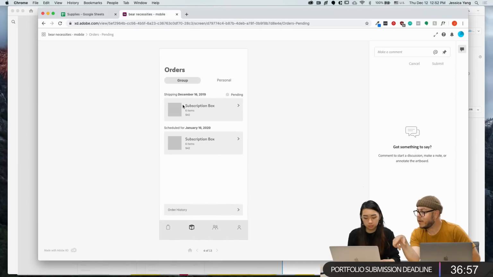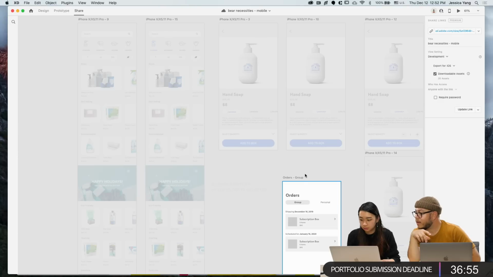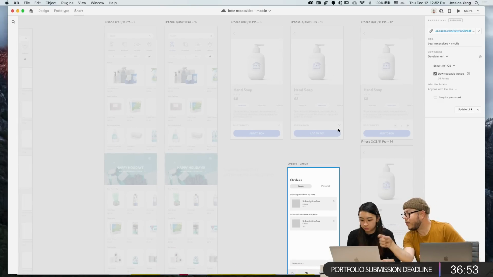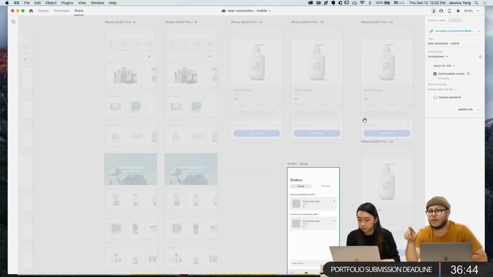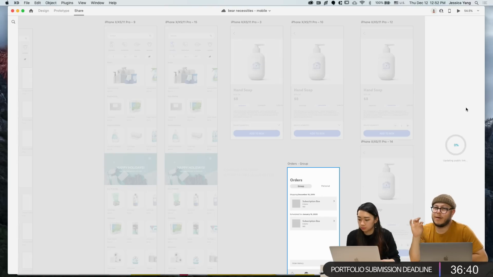Wait, actually, go back to your XD. Oh, what is it there? Download assets. Oh yeah, so all the assets are there. You have all the assets on the right-hand panel that you can get and update. Oh, that's right, update the link. Every time you make any sort of change like that, you do have to update your link. Then this link that gets sent has all that information in it. Definitely. So the developer can go to this link and actually pull down all your assets.